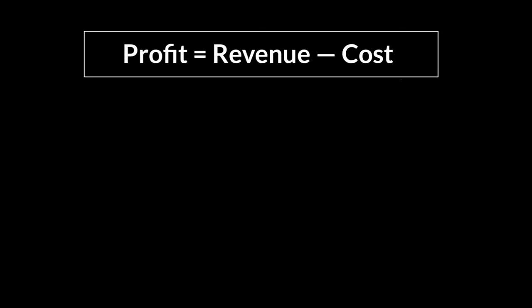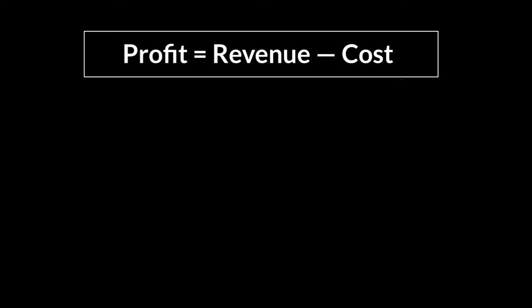Okay. Now, there's one formula that keeps coming up again and again in our videos, and that is the most basic formula for calculating profit, which is your total revenue minus your total cost, right? Very simple. What is your revenue? Price times quantity, whatever you sold and how much you sold it for, minus what it cost you to make it. And that will tell you whether you make a profit or a loss.